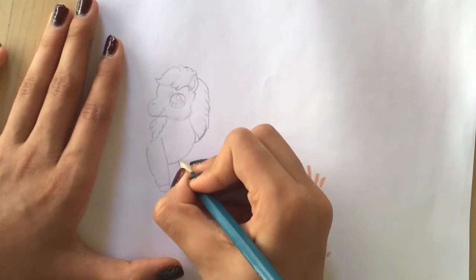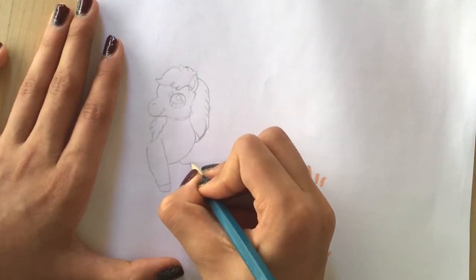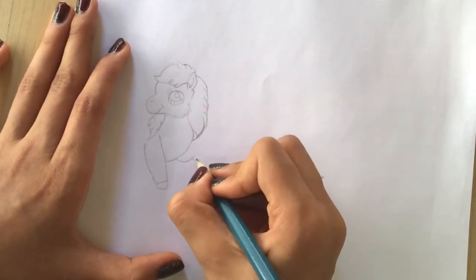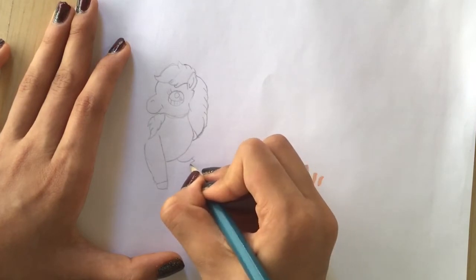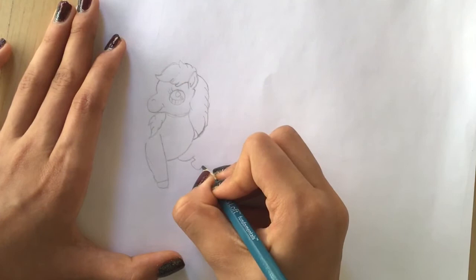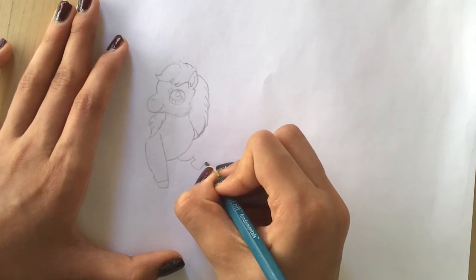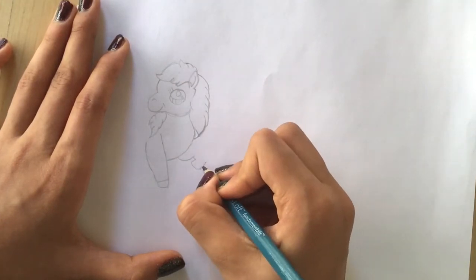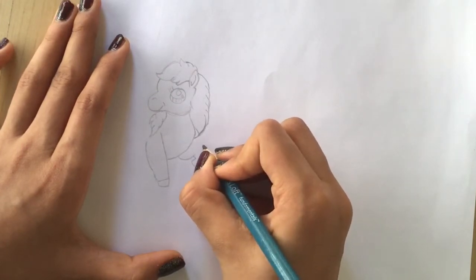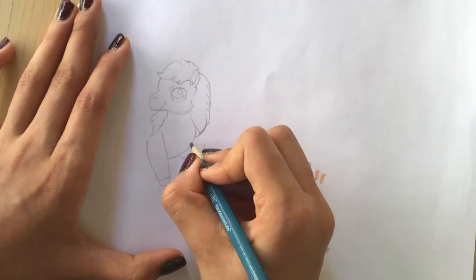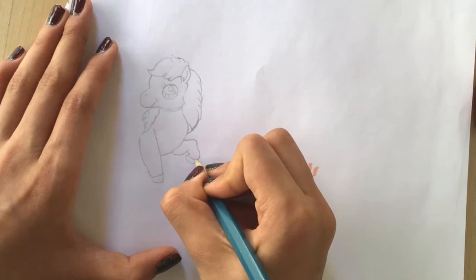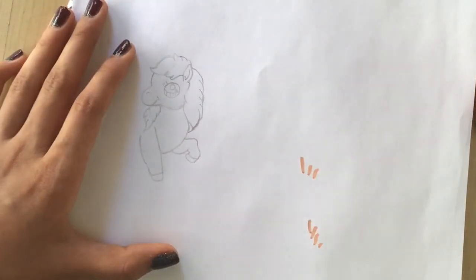And then the other leg. Curved line going up, a line going down here, a line down here. A wide one, a straight one going up, and a wavy one going up. Then another line connecting it there to draw another hoof.